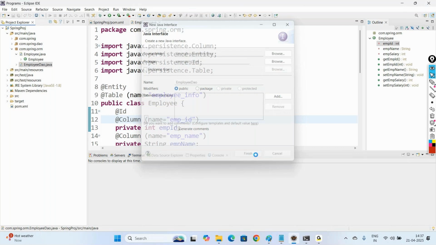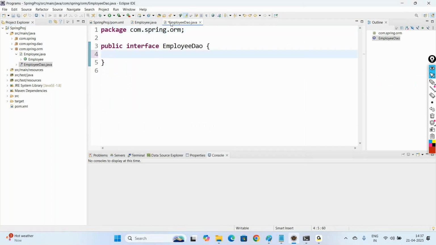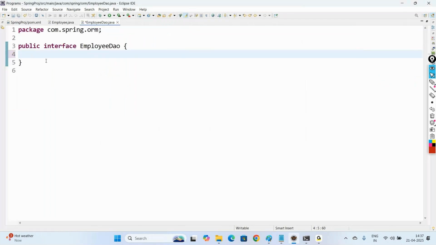EmployeeDAO. Here we go with the methods. Let us go with the methods like public void insertEmployee, where we take the Employee object as argument.